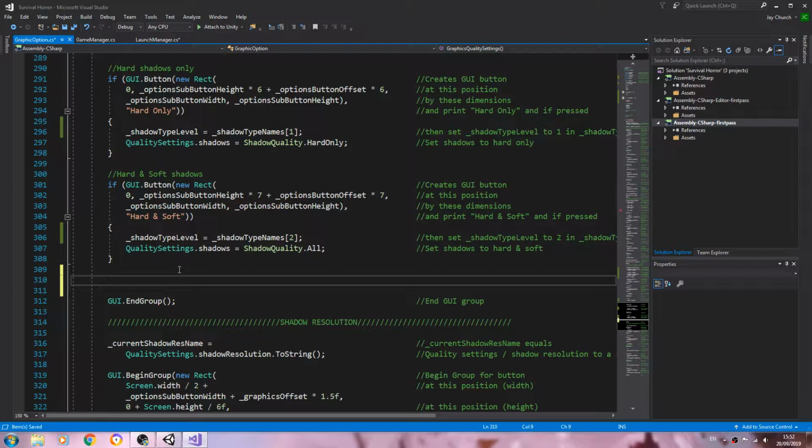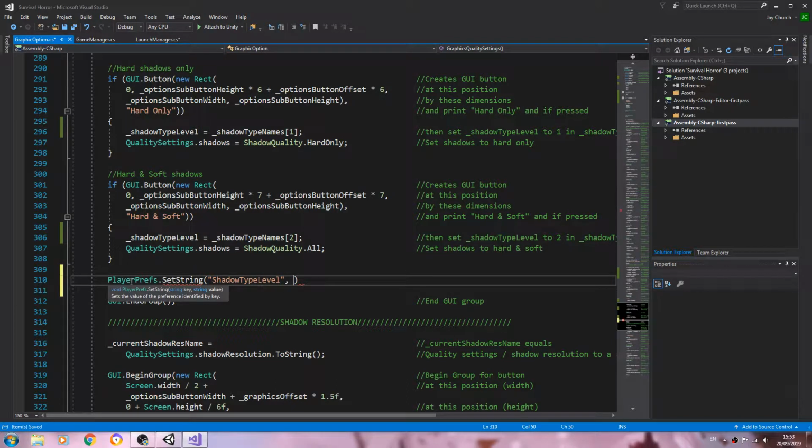I already thought we had the save code in, and then something just clicked. So we'll come here after the buttons, before the GUI.EndGroup, player prefs dot set string, open and close brackets, inside the brackets, little speech marks again, and let's have shadow type level again.